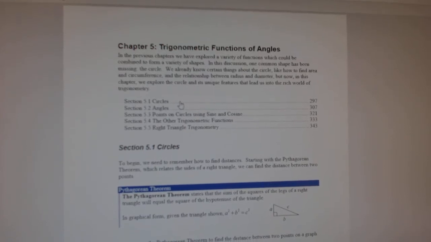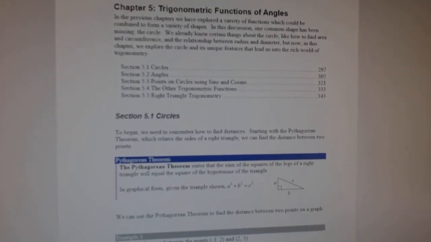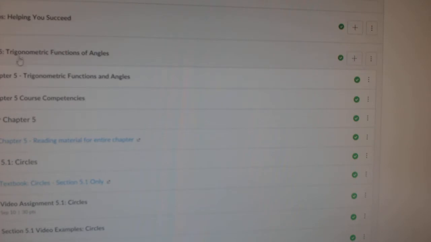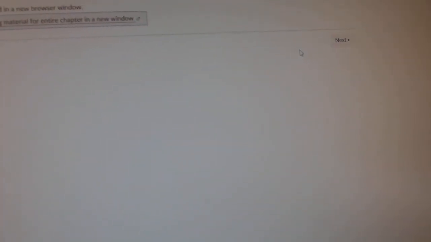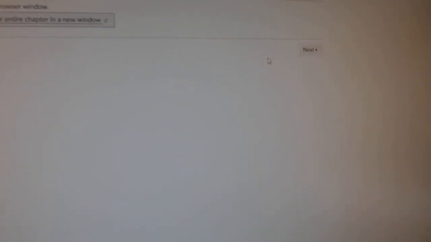I'm going to have you depend more upon the textbook and just a few videos instead of lots of videos in the textbook. If you keep going to see that, where were we? We were on chapter 5. Reading materials. It's going to drive me crazy here. Sorry. And I'm not going to edit this because it just takes way too much time to do stuff like that. Go ahead and click next.